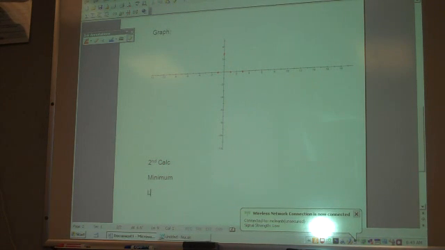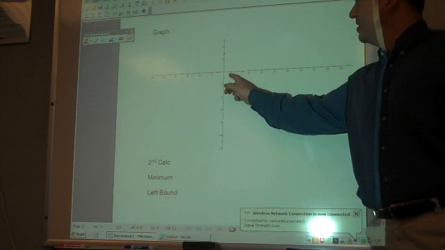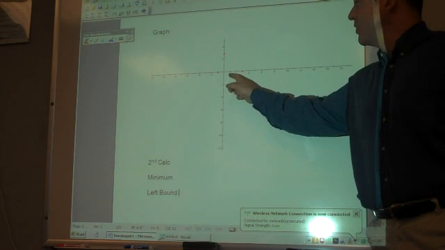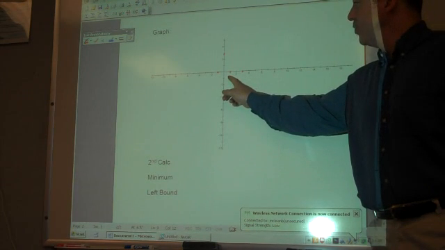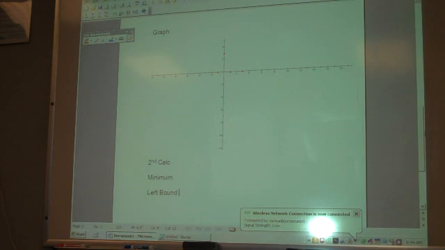left bound, which it'll ask for first, it just shows me a graph. I don't have anything plugged in for y yet. Okay. So y equals, who's got the actual equation? y equals x plus 1 squared, then parentheses, x minus 1, then x minus 3. Since you're looking for a minimum in between two zeros, you can just go ahead and say left bound 1 enter and right bound 3 enter, and it'll give you the minimum in between those two zeros.